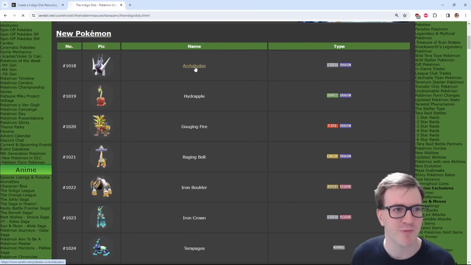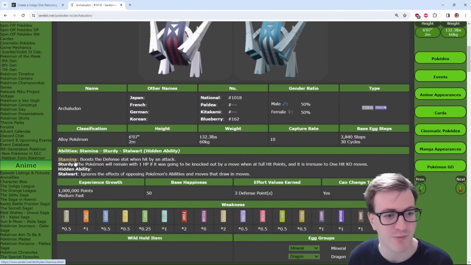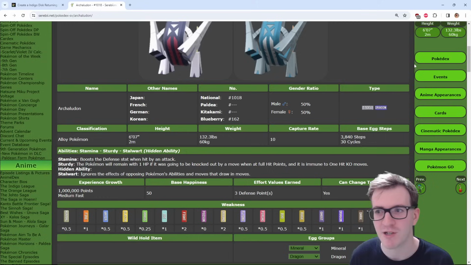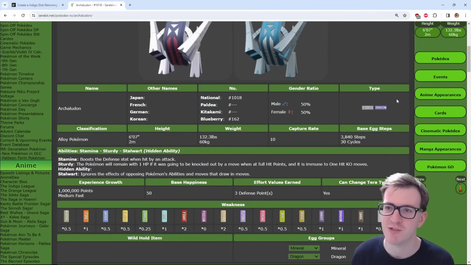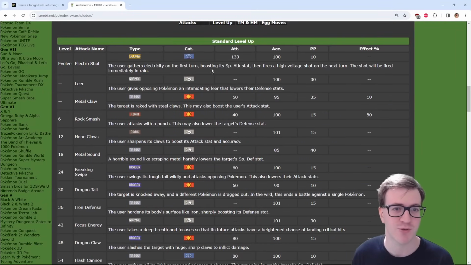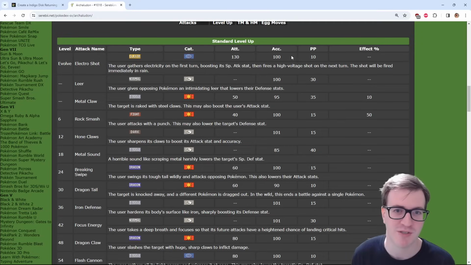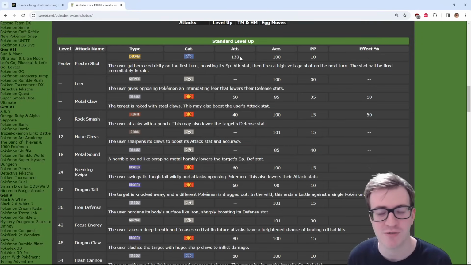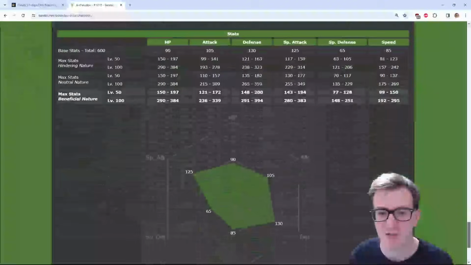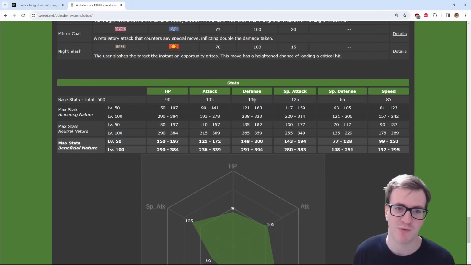Archaludon up first. I think he's actually really solid. Stamina is a great ability. Stalwart's really unique, but I'd imagine Stamina would be the way to go on it. It's also too bulky for Sturdy, but Steel Dragon, really nice typing, same as Dialga. And then it gets Electro Shot, its signature move, 100% accuracy, and it's pretty much like Meteor Beam, except Electric type. And it's a little bit higher power, a little bit better accuracy, but its stats are also really solid, so it can make use of that type of special attack boost.